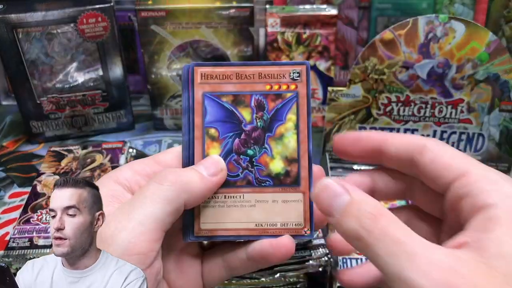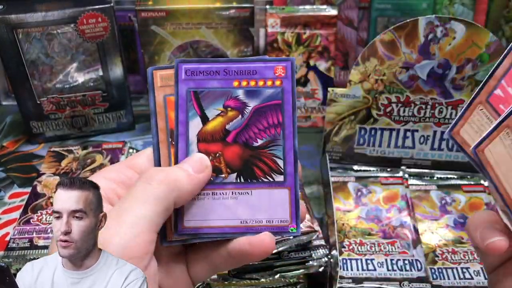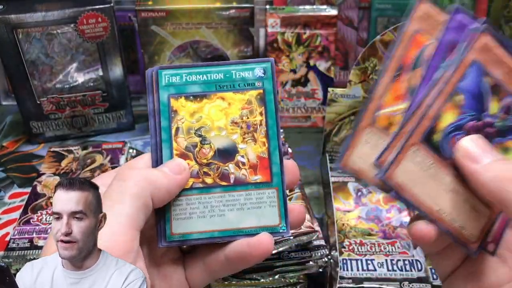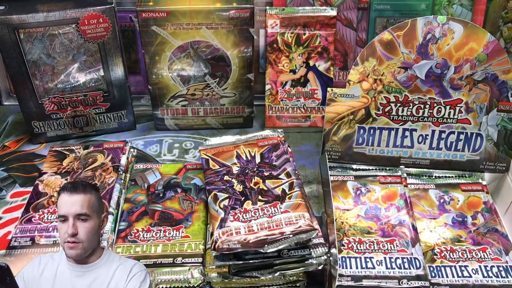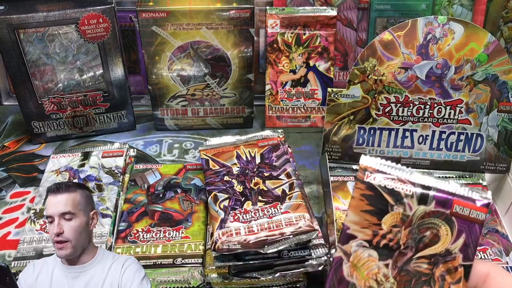Here we go. Cosmo Blazer. Can we pull something epic? Ghost Rare. Here we go. Bacon Saber. Oh, Crimson Sunbird. Fire Formation Tenki. All right. Go, go, Ghost. Let's go with the number one.